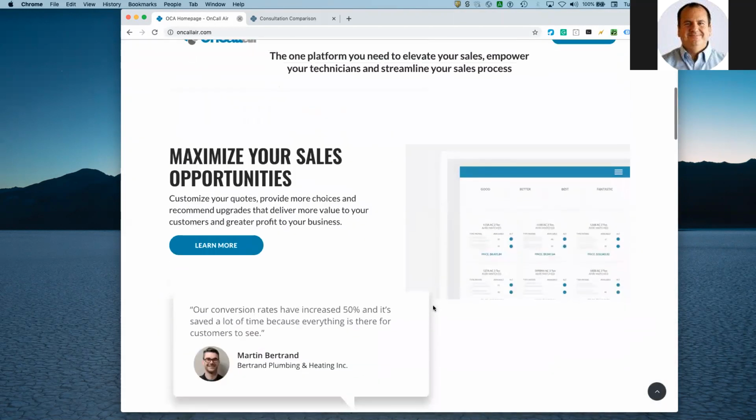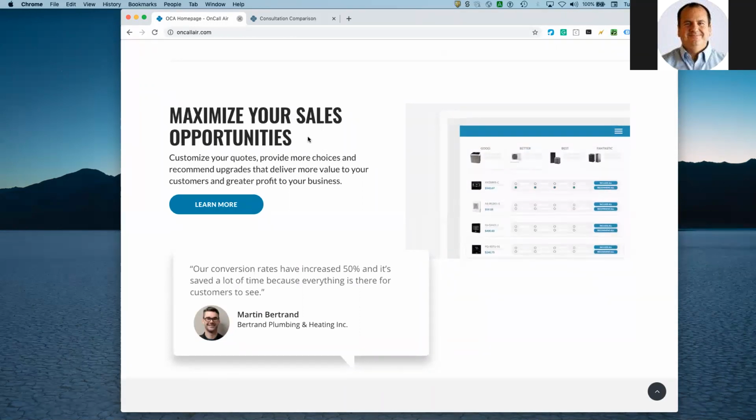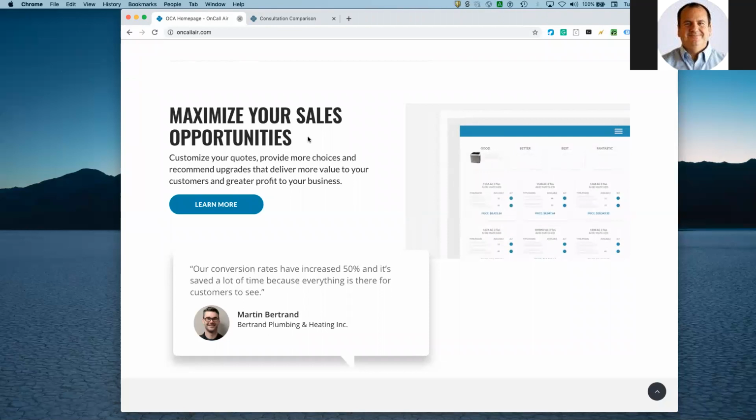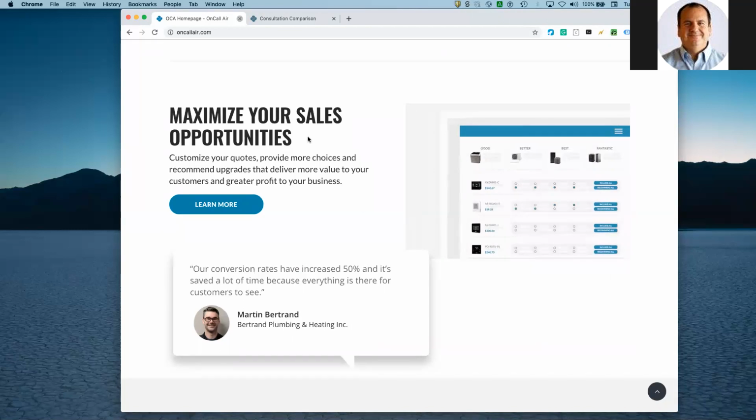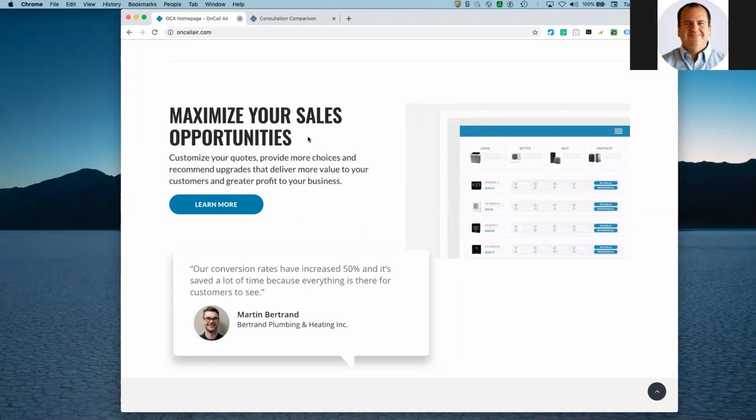There are three key things that we talk about in terms of goals for a contractor. The first is really helping you drive more value and maximize the opportunity. So when you have that replacement opportunity, we make it easy for you to show the customer multiple options side by side, make it easy to show and include additional services and products on the quote, make it easy to recommend services like maybe an extended warranty, recommend products like an air purifier or humidifier.